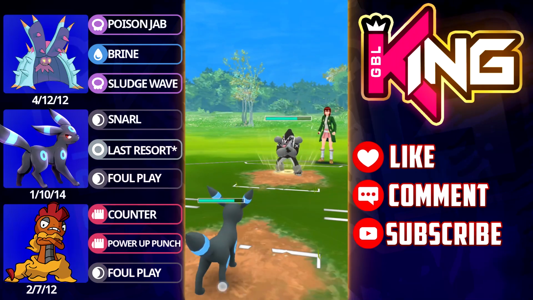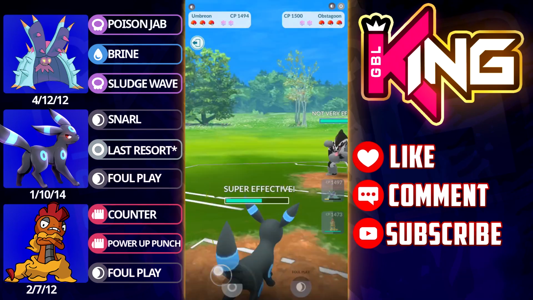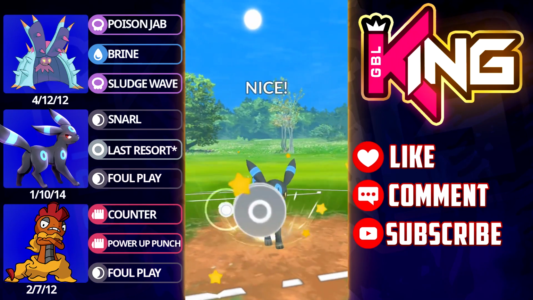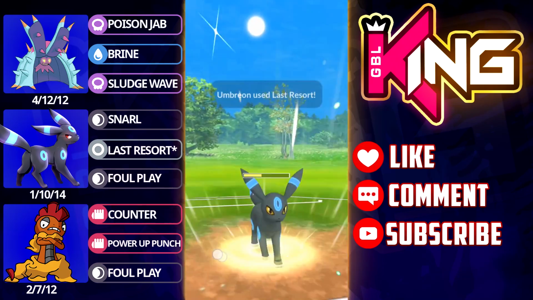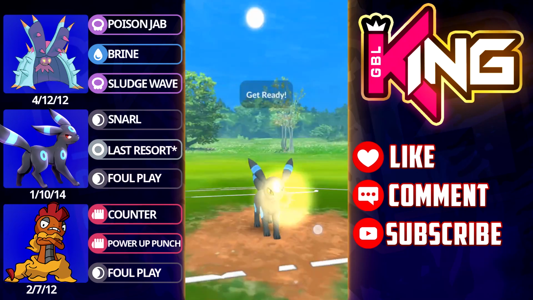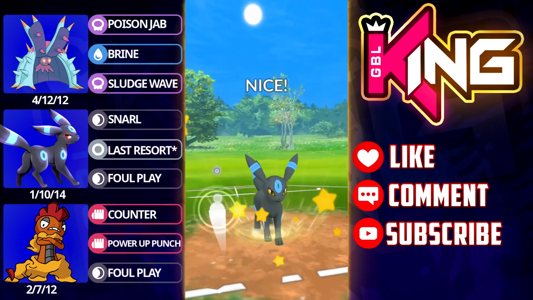The opponent's timer is back up, and back in comes Obstagoon. So their timer is misaligned here, and Cross Chops of course are chunking, but Umbreon's a big boy, he can take these Cross Chops pretty well, and we're going to get off a couple of Last Resorts here most likely. The opponent might actually just take this straight out. We actually do get off the move before they throw, which is nice.